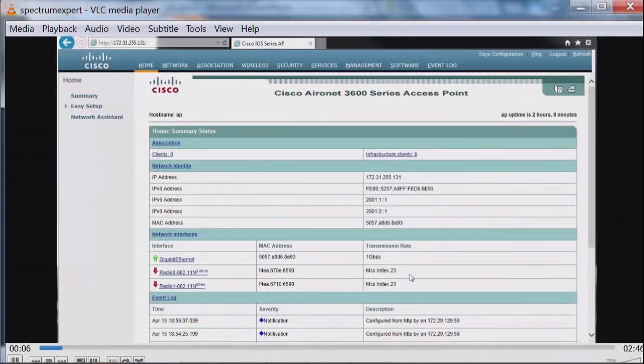So let's look at another option that you want to know about. It's Spectrum Expert. This one is very useful, especially on autonomous access points, especially if you do site surveys. Because when you do site surveys, it's always nice to do a layer one sweep, as we say. Like to say, trying to see what the RF environment looks like even before knowing about 802.11 activity. Because if there is any source of interference, you want to know about it before you deploy Wi-Fi. So that's something you do very often in site surveys.